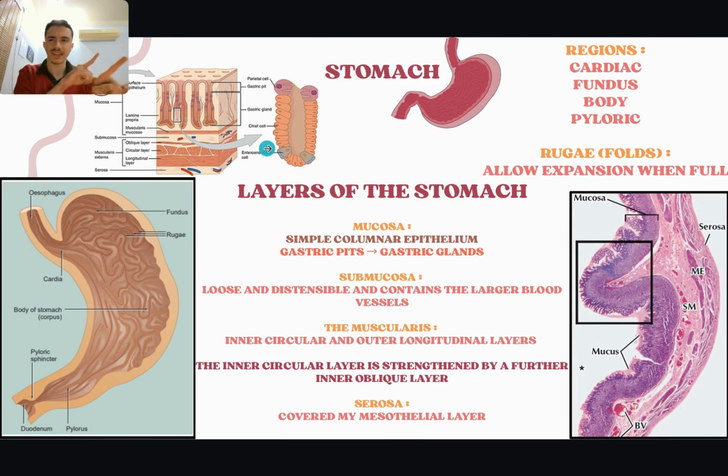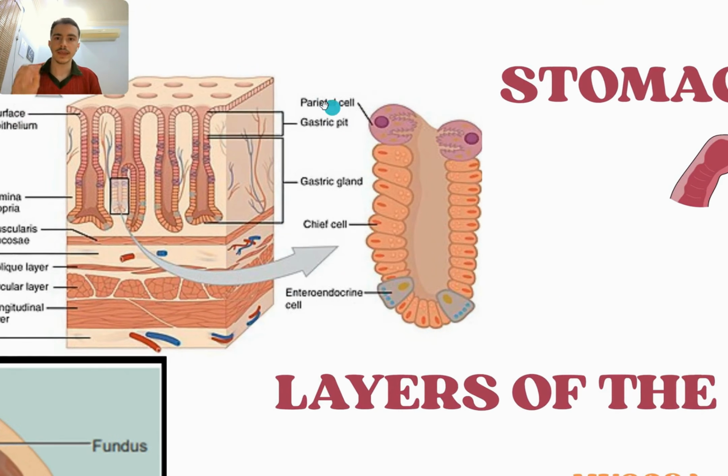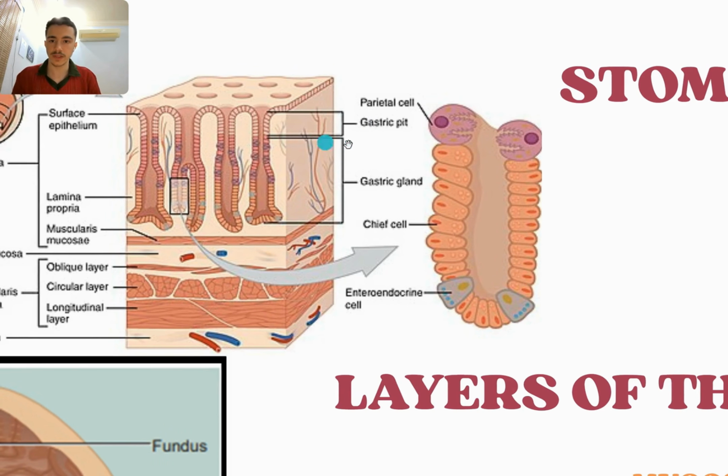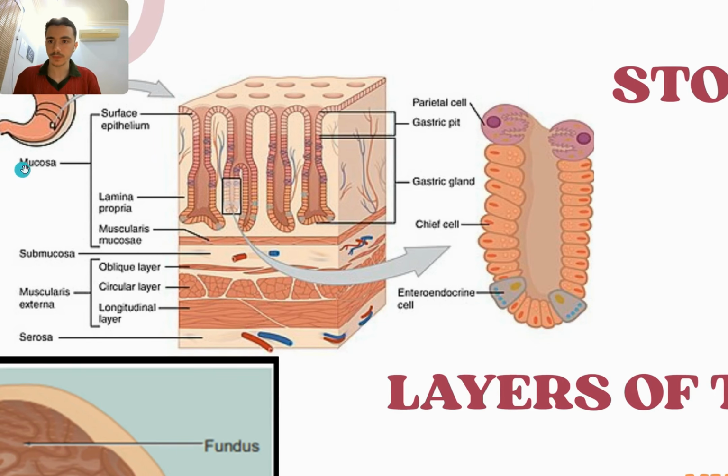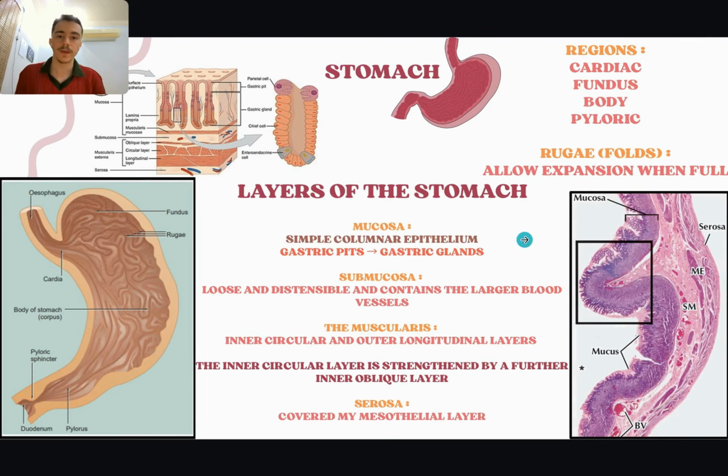What are the gastric pits? We will talk about them in a bit, but basically the gastric pits are the openings of a lot of glands, like tubes of glands, all of them open in the gastric pits. So as you can see here, this is the mucosa, all of these. We have here a lot of glands. The opening or the neck, the top part, directly opens to the cavity of the stomach, we call the gastric pits. So the gastric pits form the gastric glands.